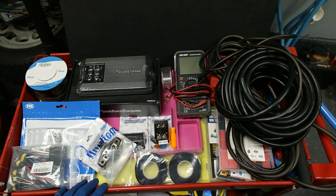So phase one consisted of basically installing the door speakers, which are in the A pillars for the tweeters, the front door speakers, and the rear door speakers.